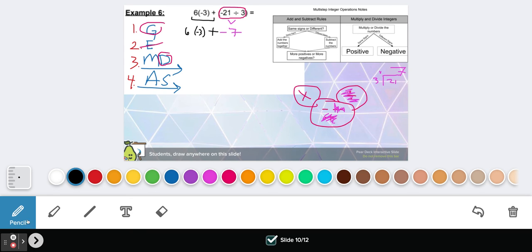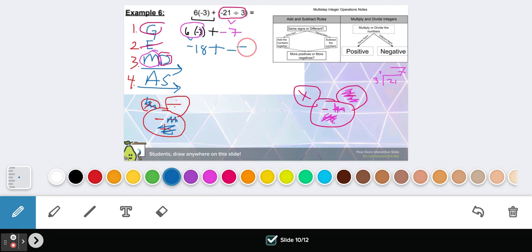Okay, so now what I'm going to do, now it looks like the other examples that we worked with. So now I do need to multiply. So here I am doing my multiplication first. I am going to multiply. So I need to draw another Mickey Mouse. So I'm going to pause the video and draw another Mickey Mouse. All right, so now with my Mickey Mouse, I have a positive 6. Then I know I am multiplying, so I'm going to cross out the multiplication. And then I have a negative 3, so I'm going to cross out the negative. I am left with a negative, so my answer should be negative. 6 times 3 should give me 18 plus my negative 7, okay?